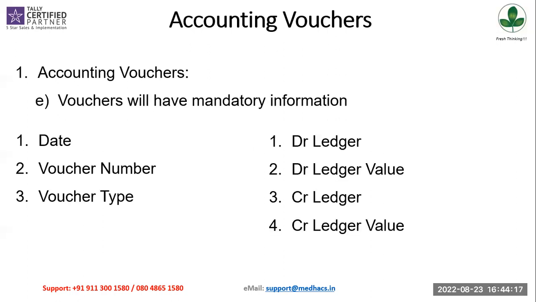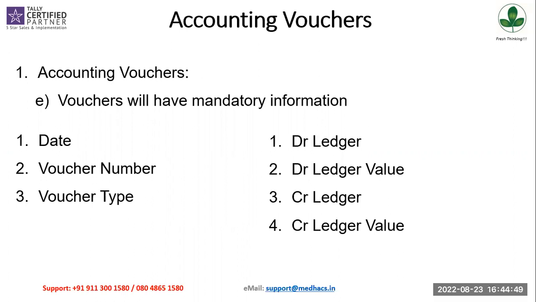Next, in accounting vouchers, as I told you, it's a form basically. In accounting vouchers, there is some mandatory information that you need to enter, without which you cannot save. One is you would have already selected which voucher type, which form that you want to use. Inside that, the first thing is you need to know the date of the transaction, the date of the voucher. Without date, you cannot continue. First, you need to specify the date.